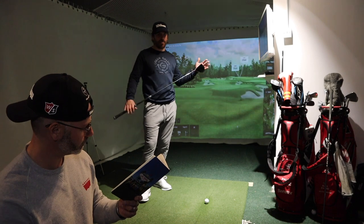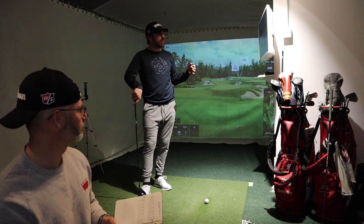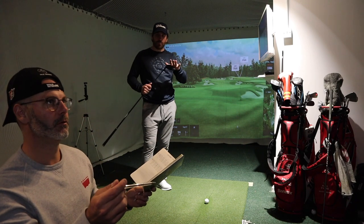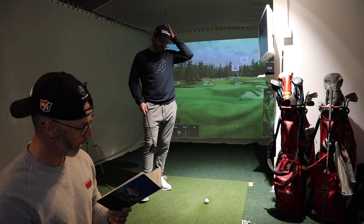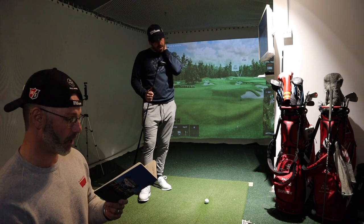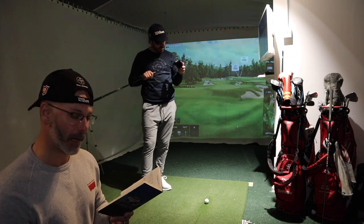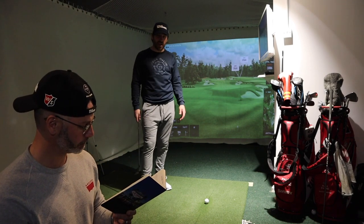Basically what you're saying there, because the smash factor is measuring efficiency, is I'm getting more out of the Wilson. You get more ball speed per mile an hour. Yeah. Which, to be honest with you, that TaylorMade feels very, very fast. So that's impressive. That's interesting. You know, a 3-wood off the deck with a 1.5 smash. Yeah, again, that's a good head. It's like driver numbers, isn't it?